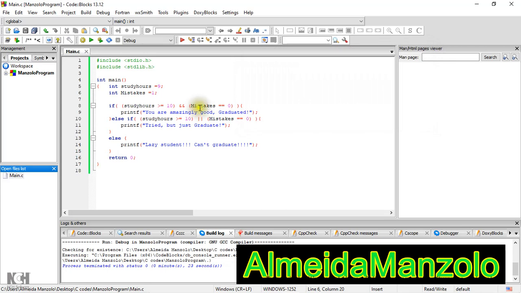When you use this ampersand, it means this test condition here and this test condition here must be true for you to get this output. For this second, either this test condition or this one has to be true for you to get this output. And lastly, if none of the conditions is true, then you go for the default. So guys, I hope you're taking something. You still have to make many programs somehow, but this is just a practical experience.